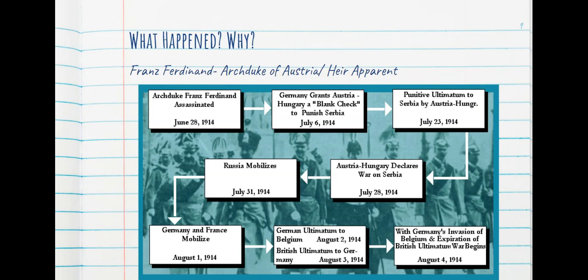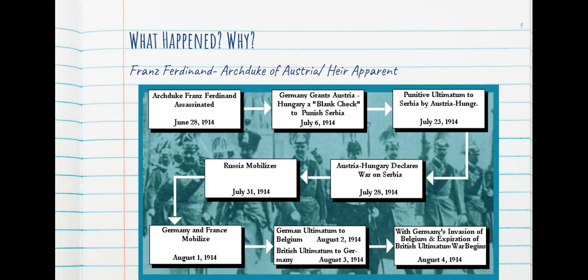I'm going to talk a little bit about my annotations here. So this is kind of a similar idea right on screen right now. So we have this powder keg in the Balkans. I've already talked about the Balkan Wars of Independence, and I just finished talking about the assassination of the Archduke.